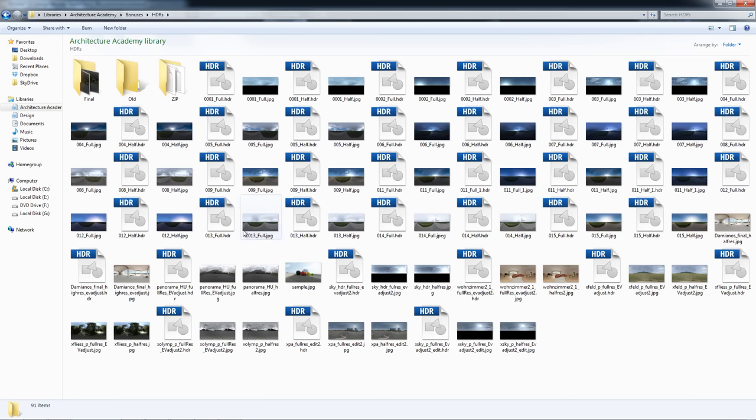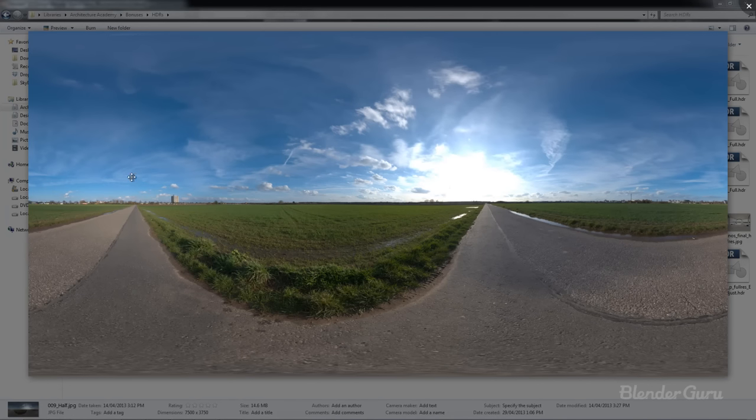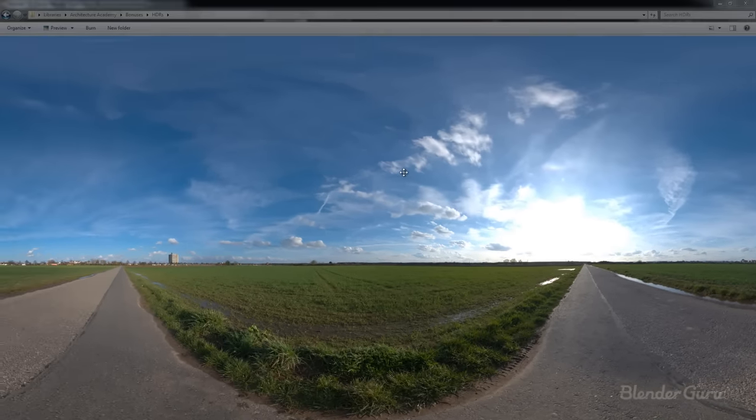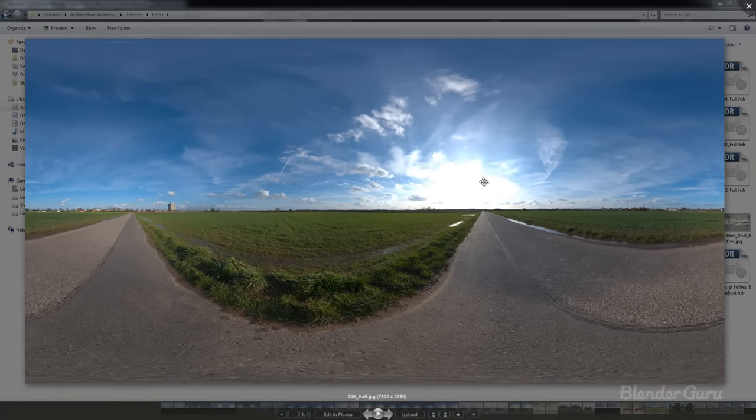Bonuses: HDR. It looks like this. Ta-da. So it's the ground you don't really care about, it's the sky that you want, really. So this is just to light a scene. You can light a scene with just an HDR by itself, and it really works well for just about everything.